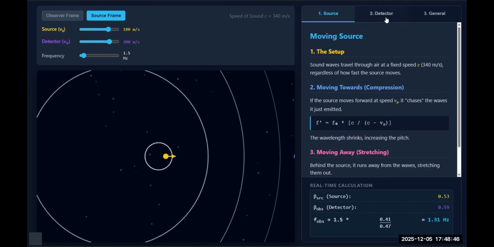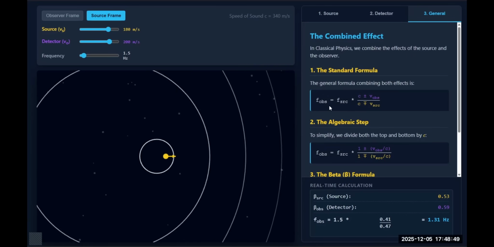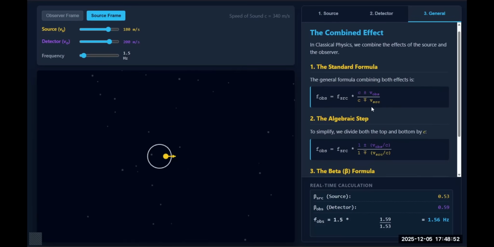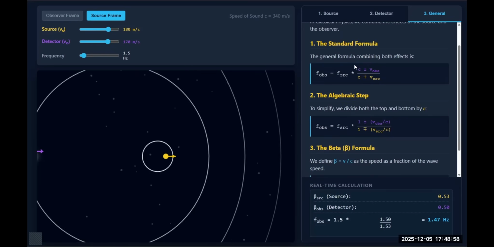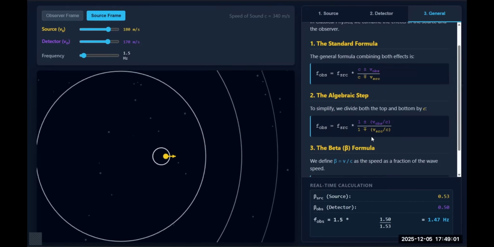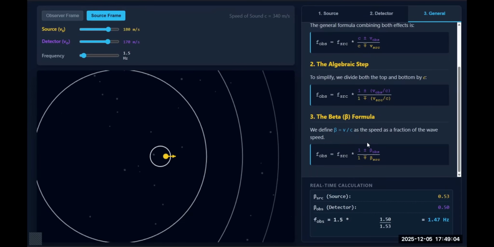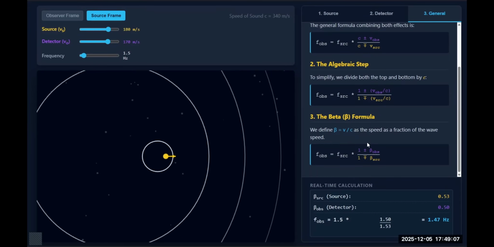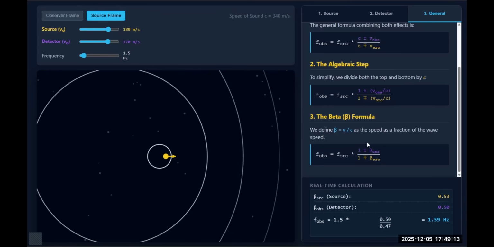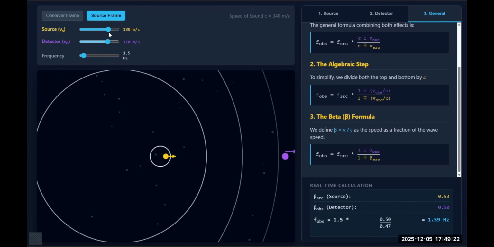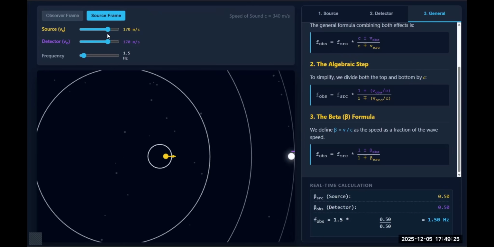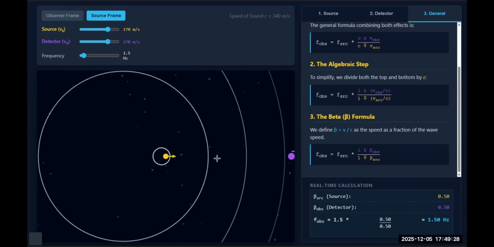And interestingly, when we look at the math, there are 2 shifts going on: the source has a shift, and the receiver has a shift. When we reformulate this, we end up with a formula that is independent of the ether. So we can calculate this as if we only had a source and a receiver. We only need to look at the relative speed, which is nice. So we can get rid of the air. Like when you calculate the Doppler shift of sound, you don't need the air, right? We can just use the relative velocity. And that's the same thing for light.